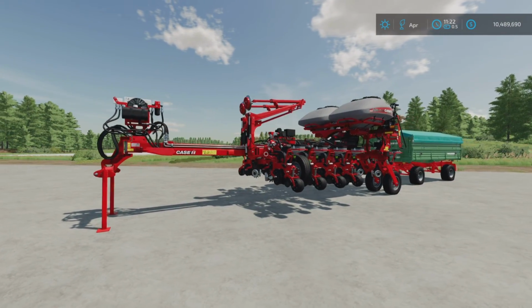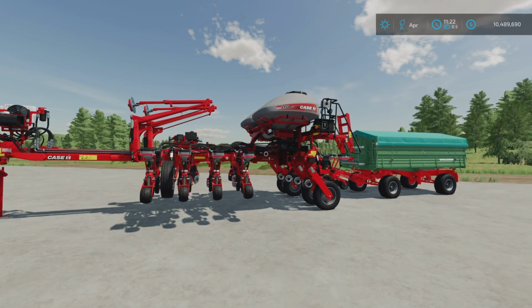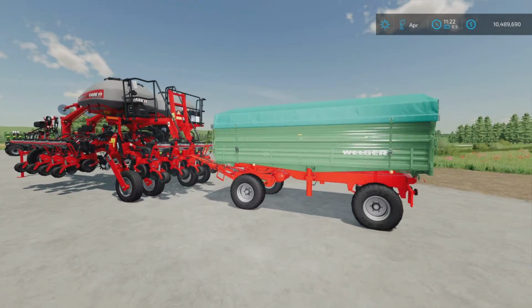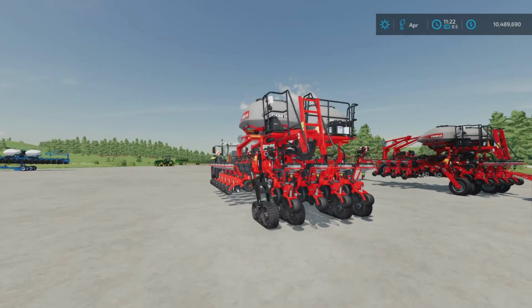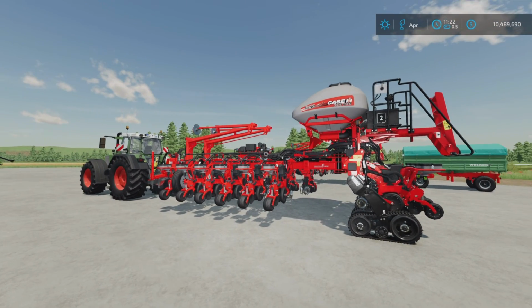So the smallest one here is 9.1 meters, and as you can see, you can also have it with a trailer attacher. So if you want to increase the seed capacity, you can do that. The second largest one is this little fellow here, which is 12.2 meters.